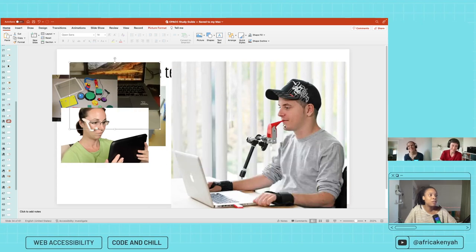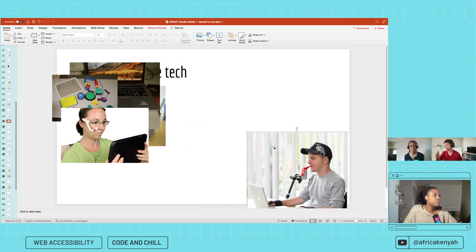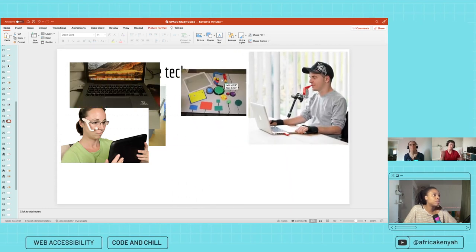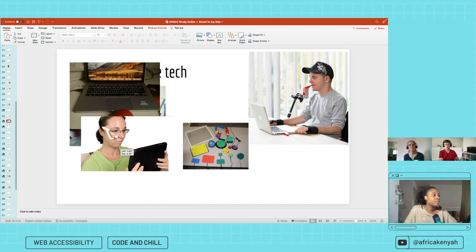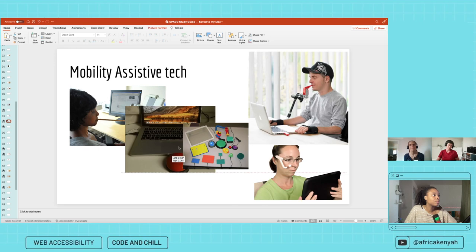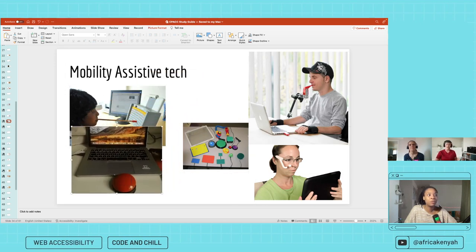I feel like this is a sensor, where you puff and you sip, and based on the pressure, that's how it selects things. So you can drive a wheelchair using just your breath. Your sip and puff, yeah. So when you sip, it goes backwards. When you puff, it goes forwards. The harder you puff, the faster you go. It's really cool. And you can have software to use it to navigate computers, websites, virtual keyboards. And I think this is what this person is doing, those icon screens. RoboDom said, sip and puffs are so innovative.